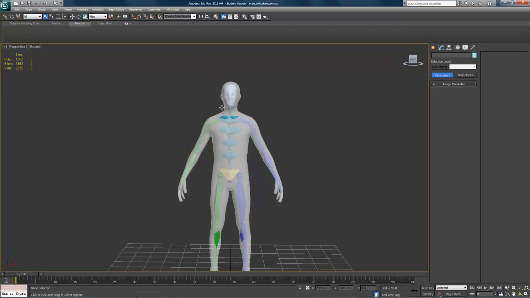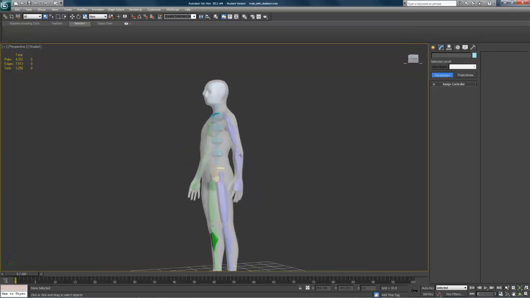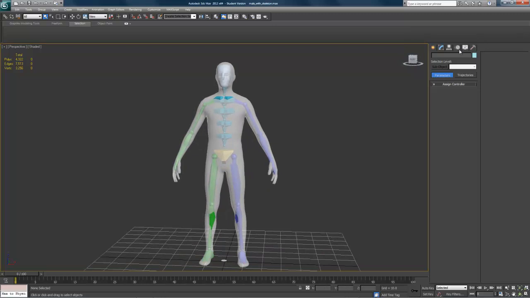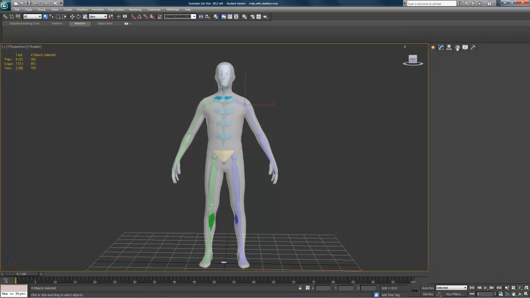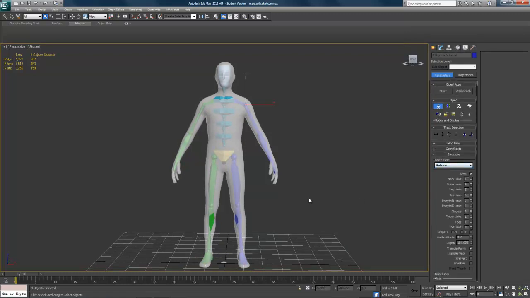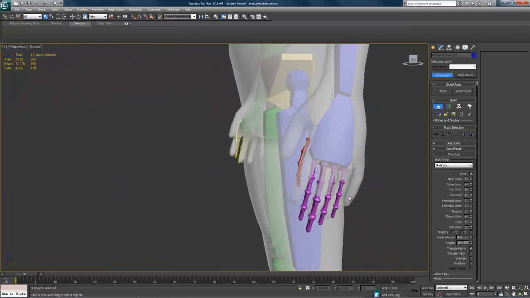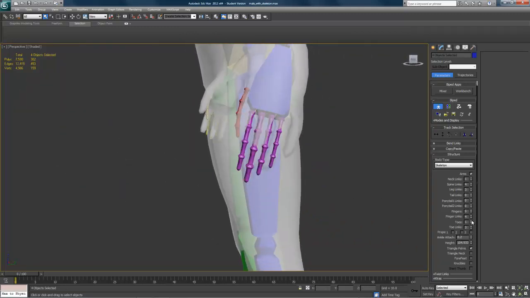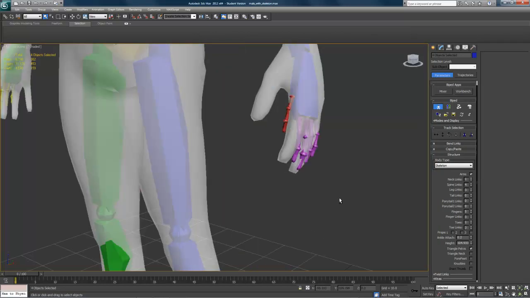So you should have your character with the mesh as closely lined as possible within here. I'd like to quickly go over the basics of customizing this mesh. Actually, let me take a step back. Here in the Motion tab, underneath Structure, there's information about your skeleton. You can increase the neck lengths, get as wild as you like, increase the fingers, the segments in the fingers, as you can see here, for however many fingers your character needs.